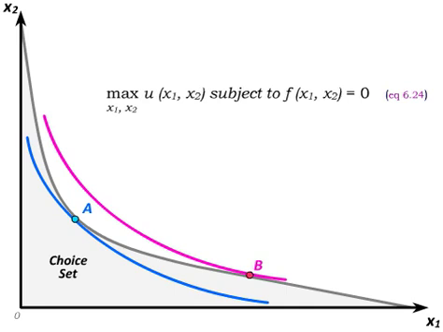In other words, we could plug bundle A back into the utility function to check how much utility bundle A actually gives the consumer. We could then do the same for bundle B and see whether one is higher than the other. Only the bundle that yields the higher level of utility is in fact the true optimum for this consumer who faces a non-convex budget constraint. If there are two optimal bundles, both of them will give the same level of utility and both of them will be solutions.